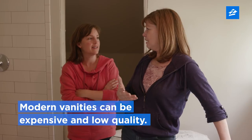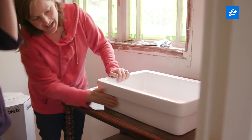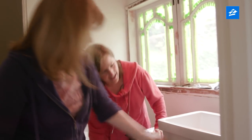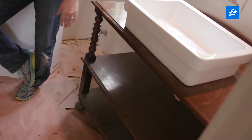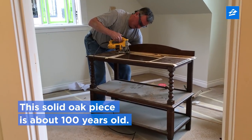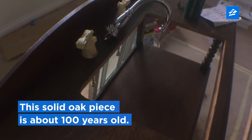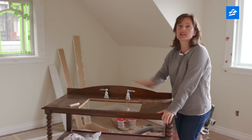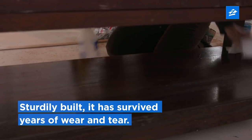They're usually made of like MDF. That's what I like about it — I know it's glazed and finished down there, so if it hangs, it's beautiful. Put some cool baskets in here. That's how we started using furniture. Quality is so much better. We want to put some extra polyurethane on here just to make sure the finish is really good.